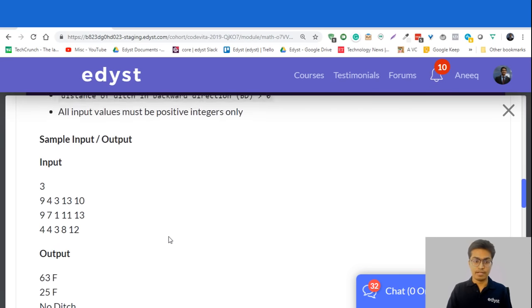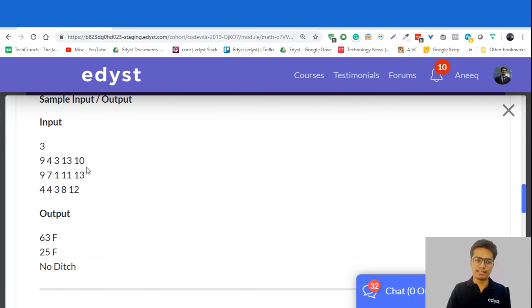All right, so now that we're done, let's just take a quick look at the sample input and output just to make sure what it is that we can expect as input and what it is that we're supposed to give as output. 3 here is your number of test cases, n, and now you have 3 test cases, right? 1, 2 and 3. And for each of these 3 test cases, you're going to have to print a result.